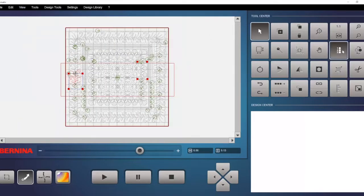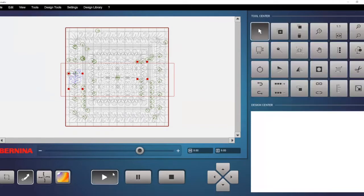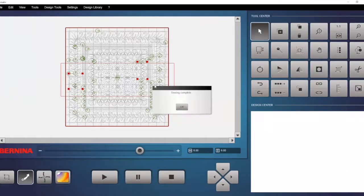So I'll go to sew options, I'll DQ all. I shall select that bit there. Green check, play, start. And Qmatic has stitched that right-hand section of the leafy border. I could come across and do the right-hand side, but I feel as though I could just stay over here on the left-hand side and do these other borders.